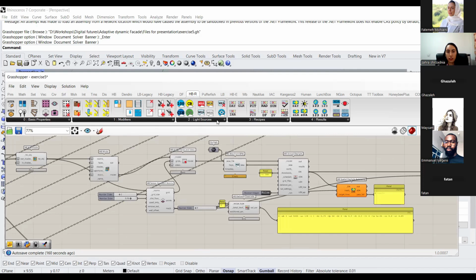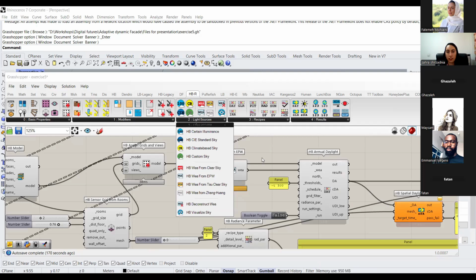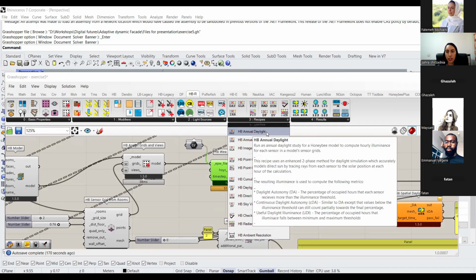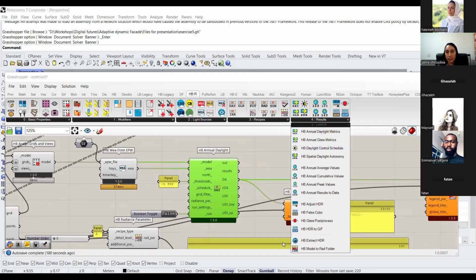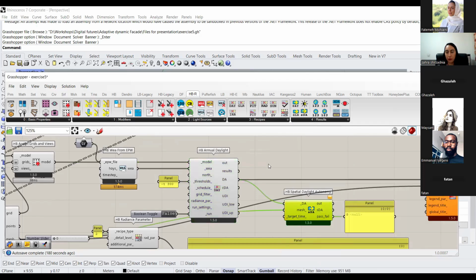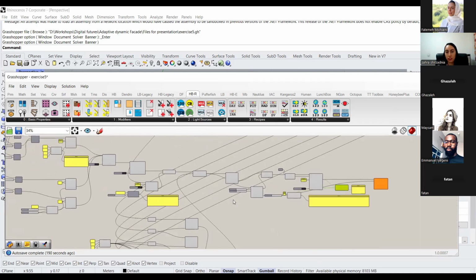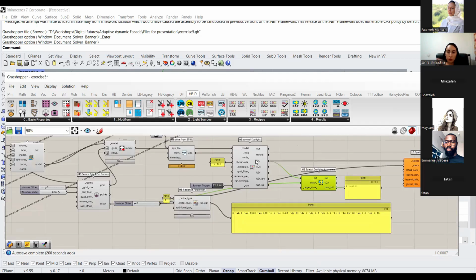And then for light source, we use weather data, and it isn't here right now. And then for recipe, we use HB annual daylight, as in the picture. And the next one is sDA, spatial daylight autonomy. So it's important that you use the components respectively from the first tab, from the left side to the right side of this toolbar, I say.